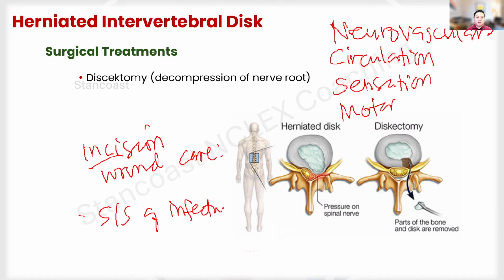Now, as far as education, what would you need to do here for your patient? Well, you are going to instruct your patient to do proper bending mechanics. You're going to instruct them to avoid bending or twisting. And you're also going to emphasize the importance of following those post-op restrictions.